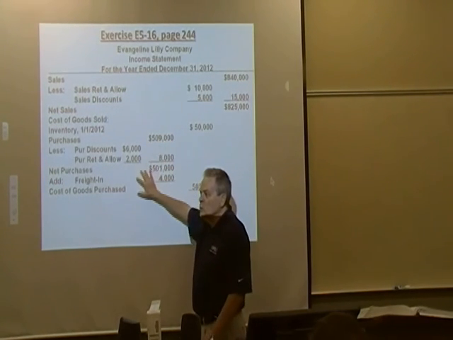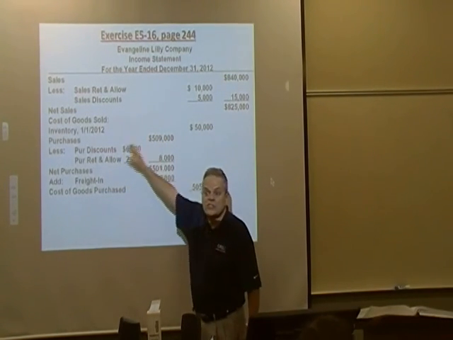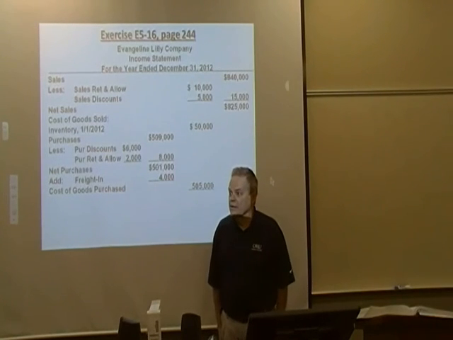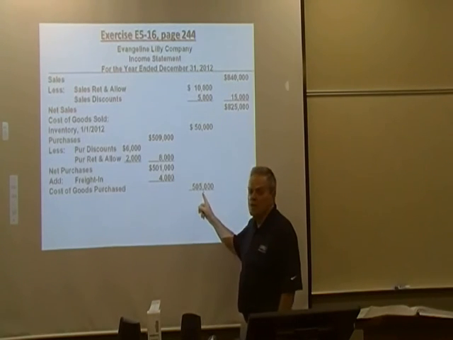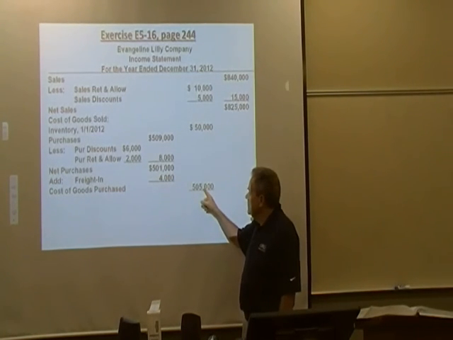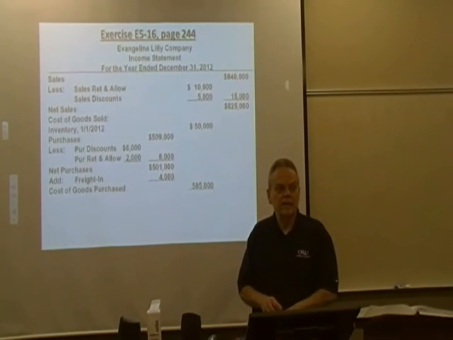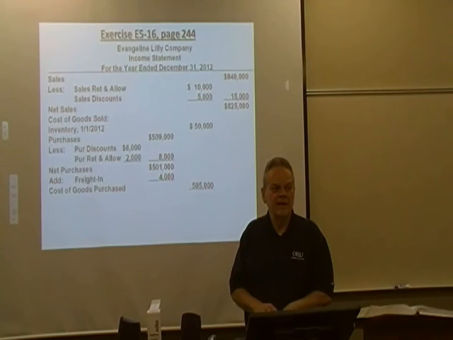When we say purchases, I mean all this, because I don't think I could get you to say all this to me and sound like a choir. Are you with me or not? This is truly the amount I spent. Cost of goods purchased. It's talking to you. And what happens to that? Now what? Hand up. Rylan? You add beginning inventory and cost of goods purchased, and that gives you goods available for sale. Beginning inventory plus purchases is goods available for sale.